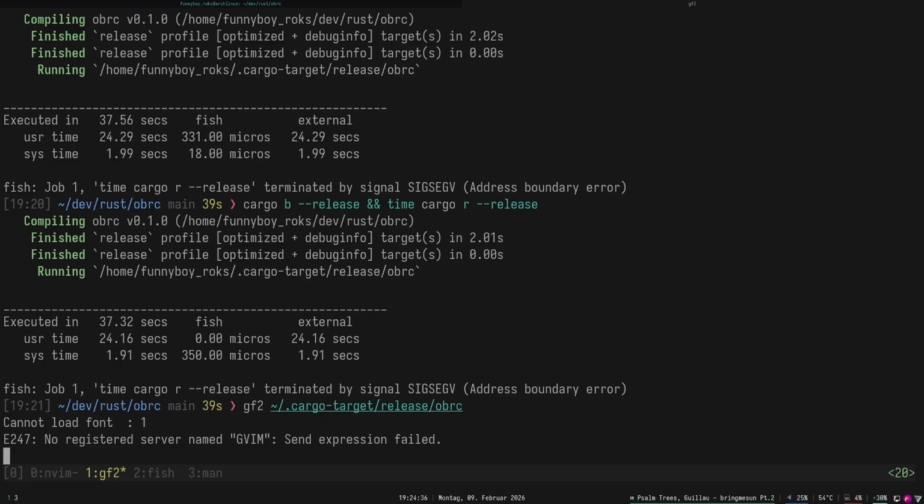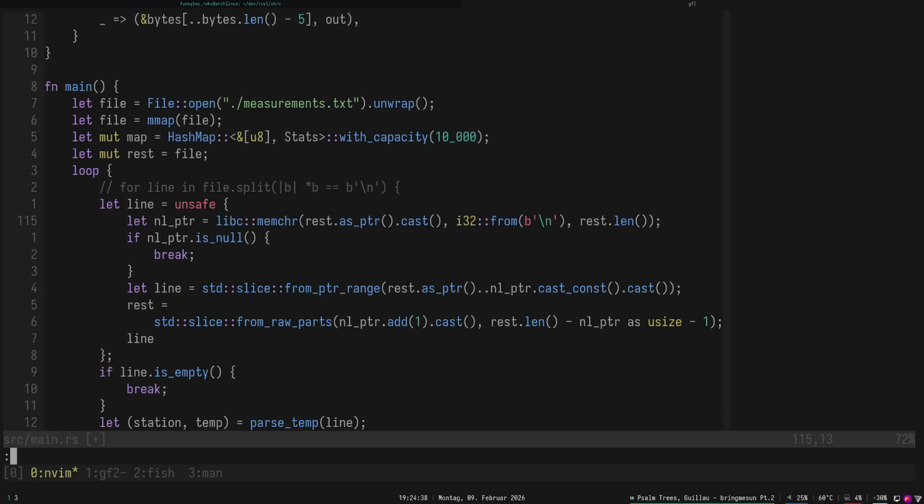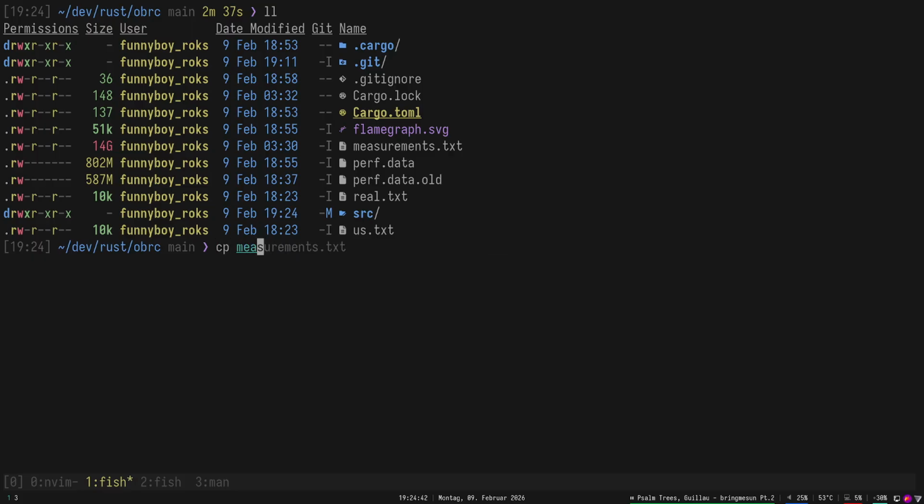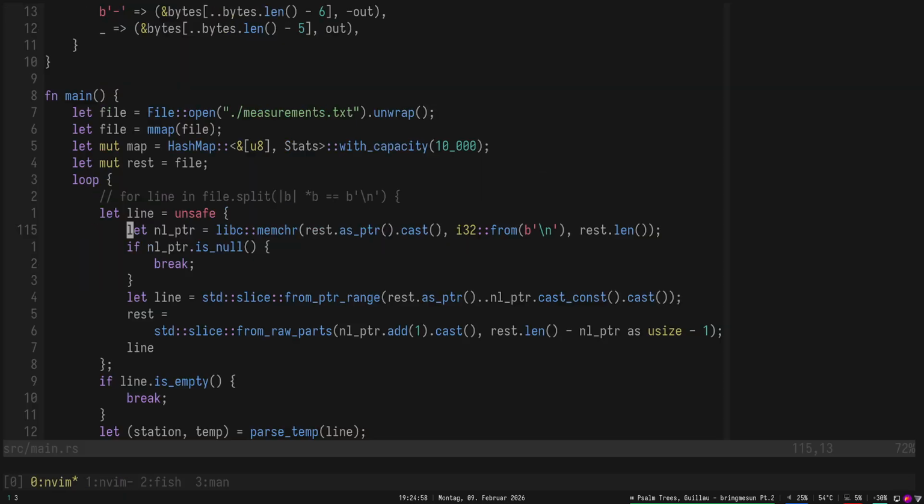Let's do this. Let's create a secondary input. We can kill this. Measurements 2, or no, let's do head measurements 2.txt. Just so we have a very short input.